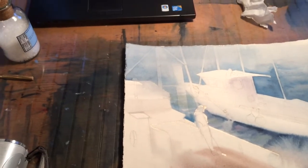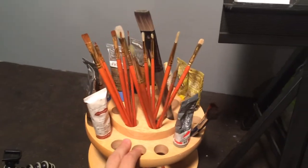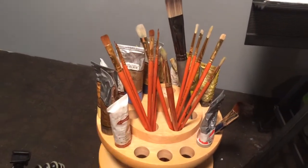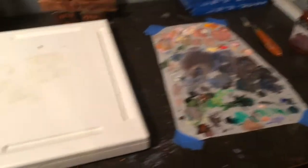I've got a couple brushes out on my palette. So then here are a couple oil paintings. Here's my little setup — it's actually an old creative memory thing my mother and sister used to use, but we repurposed it as a little brush holder and paint holder, which is really cool. My very professional palette here is just wax paper taped to the desk.